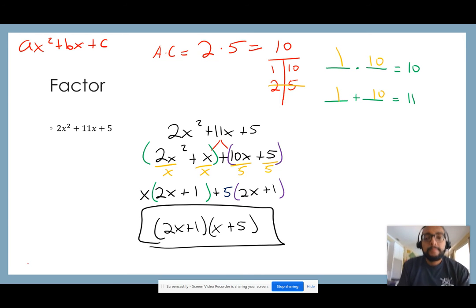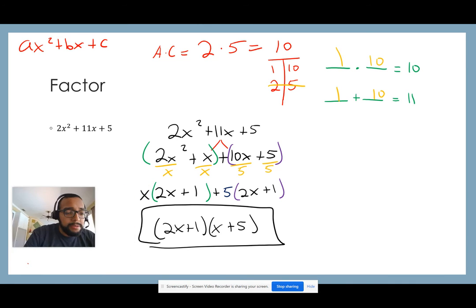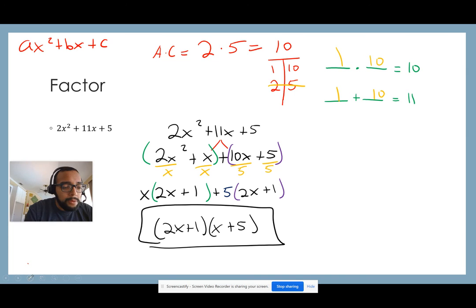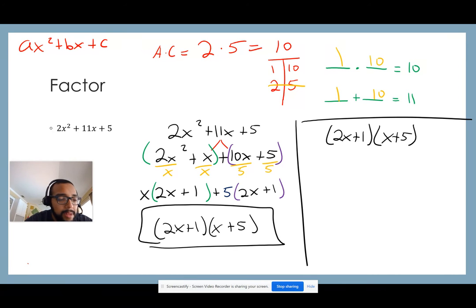And we're good. Now I want to show you why this works as well. I'm going to go ahead and multiply these out just to show you why it's correct. I'm not going to do this for all the other questions because it will make the video last a lot longer than it needs to. But for this one, it doesn't really matter what method of distribution you use. Maybe you use the box method, FOIL, or just distribution altogether. You're still doing the same thing.